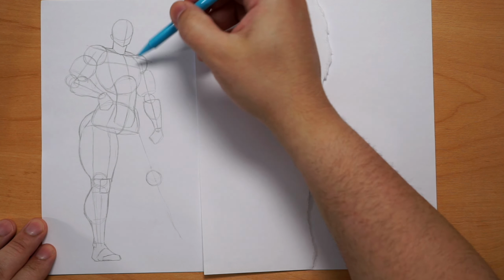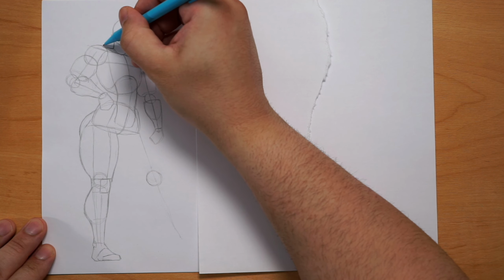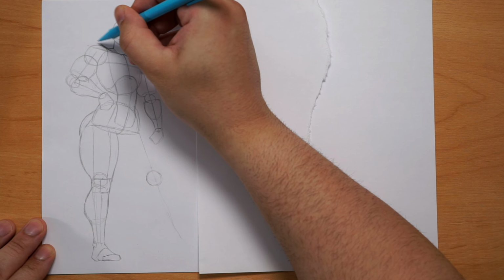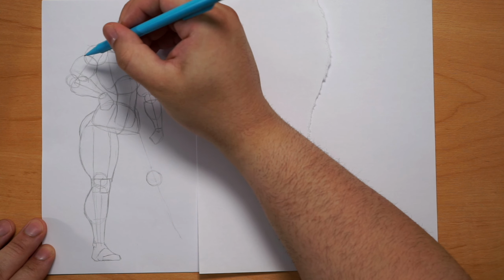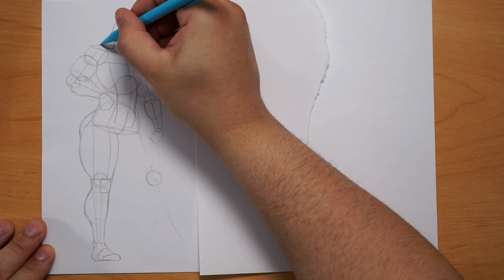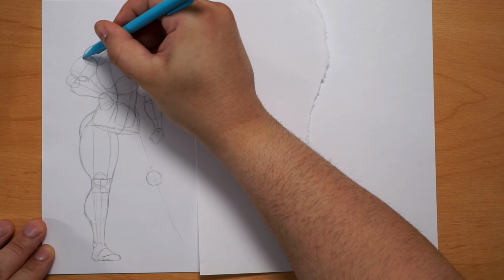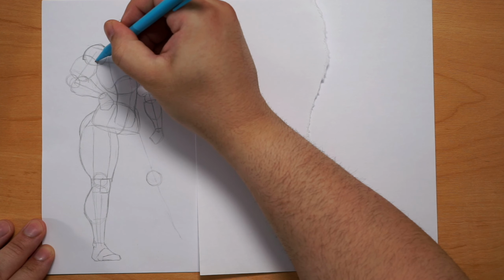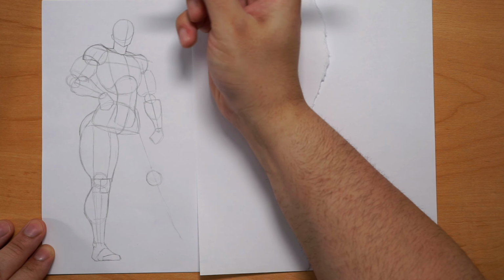Lovely. Before I come down and just do this leg, let's come down this side and think about those shoulders again. I'm going to have that shoulder sweep a little bit here, almost hammering this into a slightly harder line. I'm not going to go too hard on firm straight lines except for a few key areas, because again, even though the muscles are big, I'm going to keep them rounded and feeling nice and effeminate. I'm going to focus on a line here going over the delts of the shoulder as it eats into the brachialis on the side of the arm there. And I might also come back in to where that meets the chest.